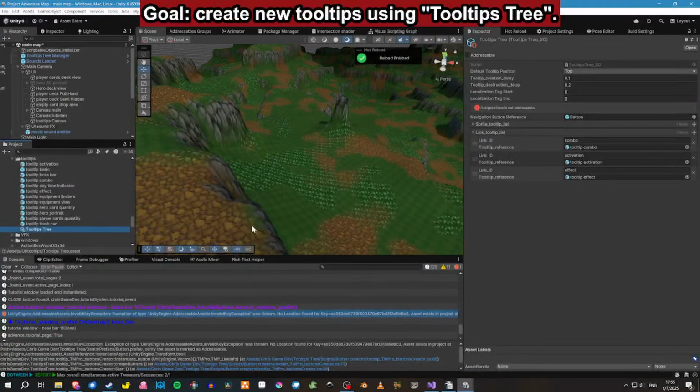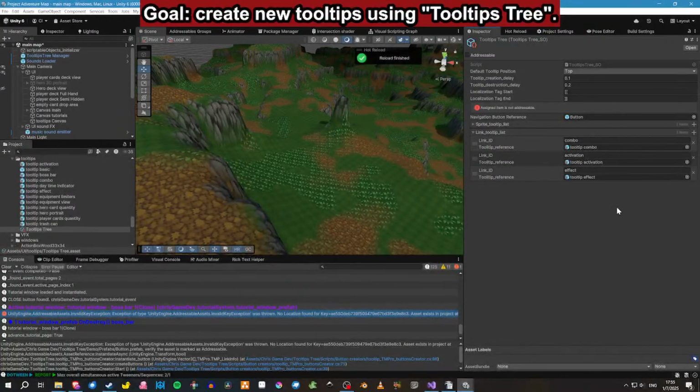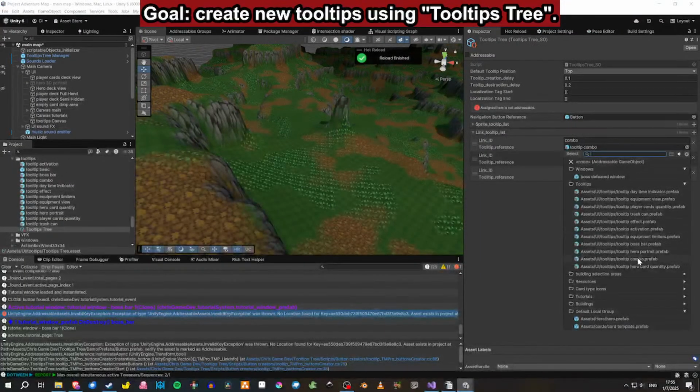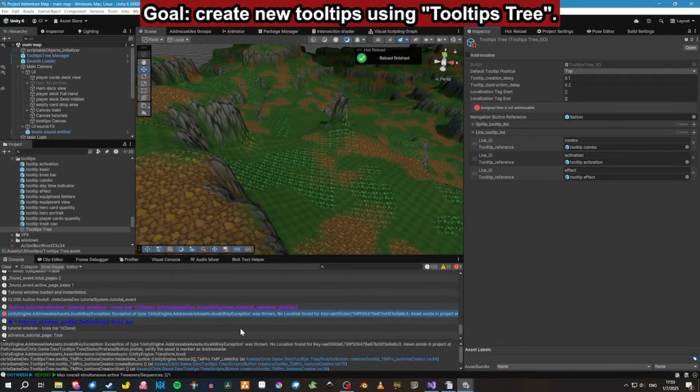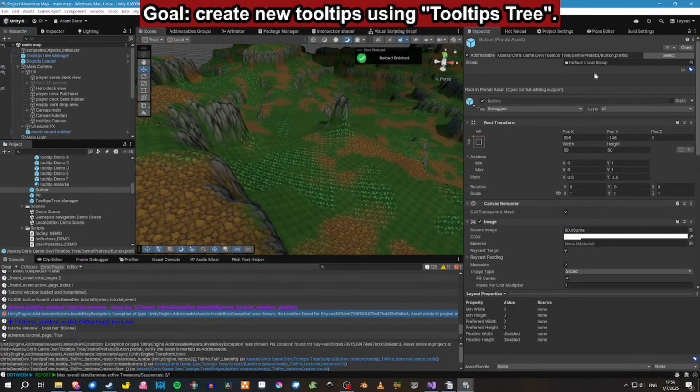Button creator, tooltip effect, activation, tooltip combo. What's the problem? Tooltip effect, tooltip combo. Oh, the button. It says the button here. There, addressable.